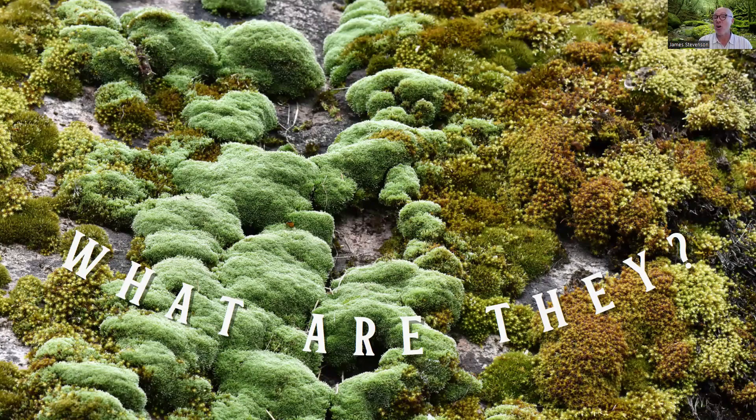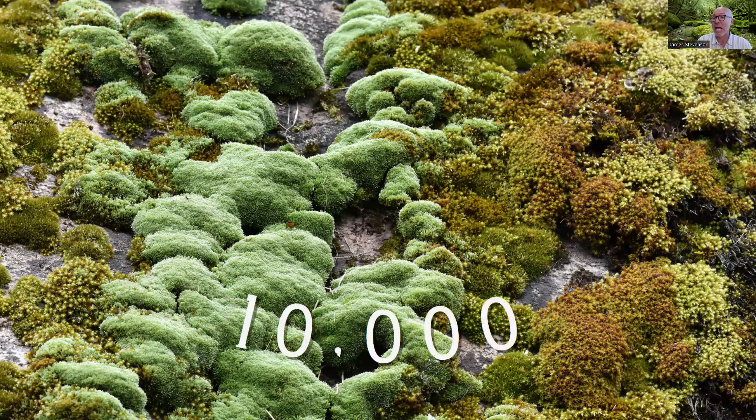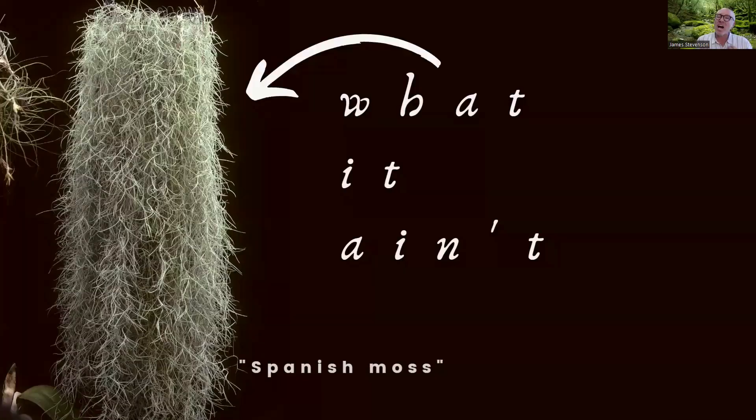So what is moss? What is this plant? A better question is: what are they? Because there are a lot of different kinds — different species of this complete group of plants. They are the mosses, and there are about 10,000 that we know of. New species are being discovered every year, and sadly known species are going extinct every year, but they are not very widely studied.